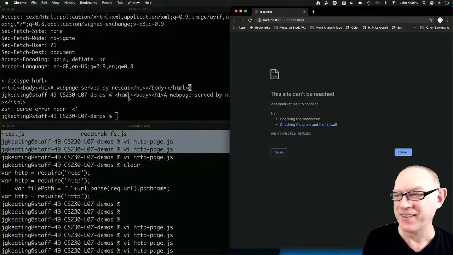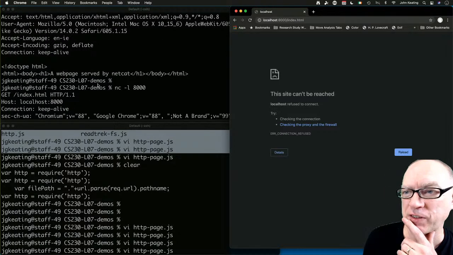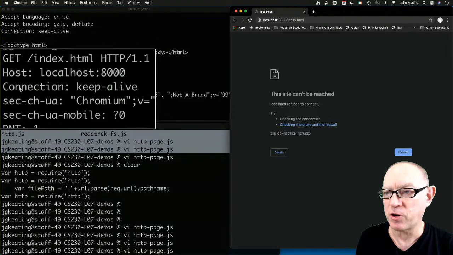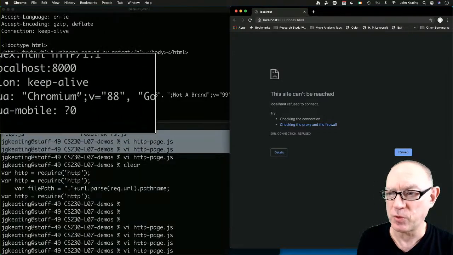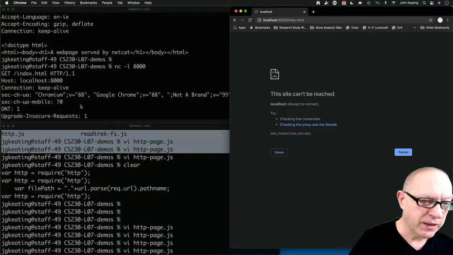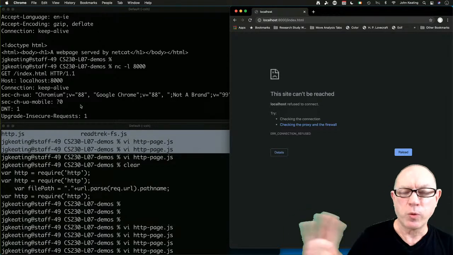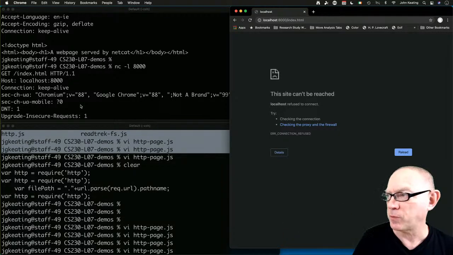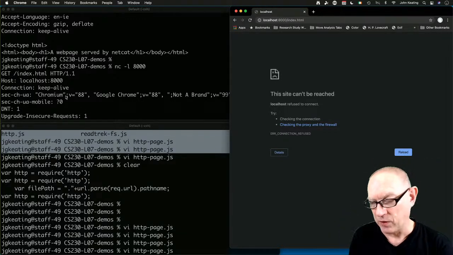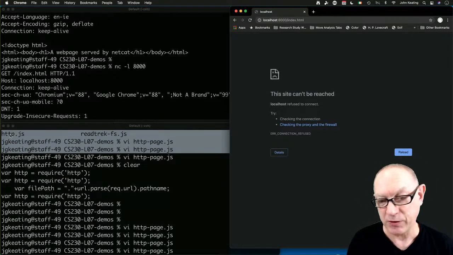I can show you a little bit better in a second, because this is the problem. It's not being particularly happy. But what's important, I guess, is that we can see the request was coming from Chrome, and it was slightly different to the one that we were getting from curl. Okay, so don't worry about this. The fact that it didn't respond fast enough is the browser being very careful and saying, I'm not going to hold things up, and the server's not really working. My server isn't working as fast as the browser would. So we can look at how we might fix all that. Okay, so we want to have a better kind of service there. Let's see how we might do this then.